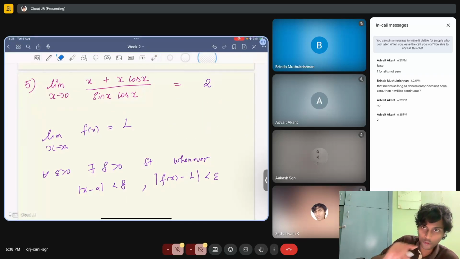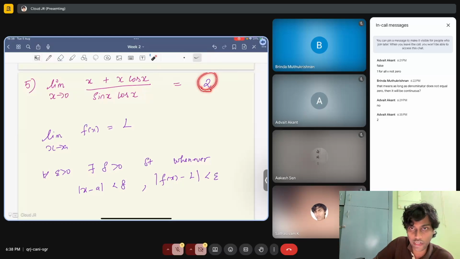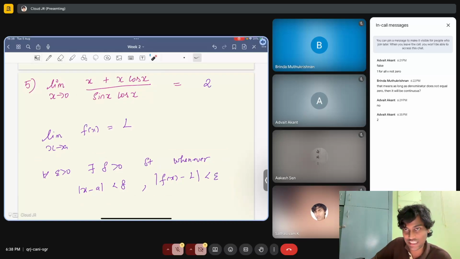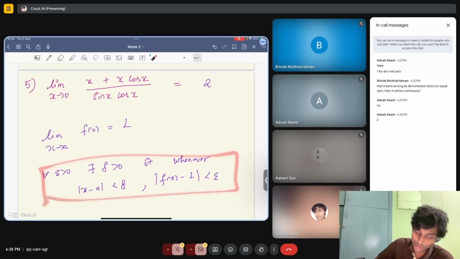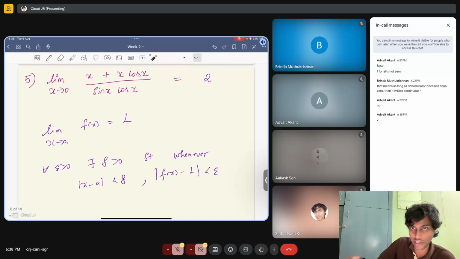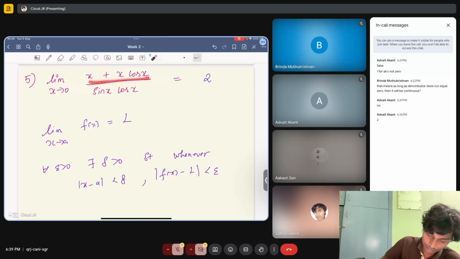So one person has said it's a 2, right? It's very easy to say when you use the algebra of limits. Now I will ask you the question: can you prove this using this definition? Okay, now it's not always easy. You have to go to this, but most of the time we will not do it. That's why we have all these theorems, which help you simplify your life. Anyway, let's try to solve this problem here.